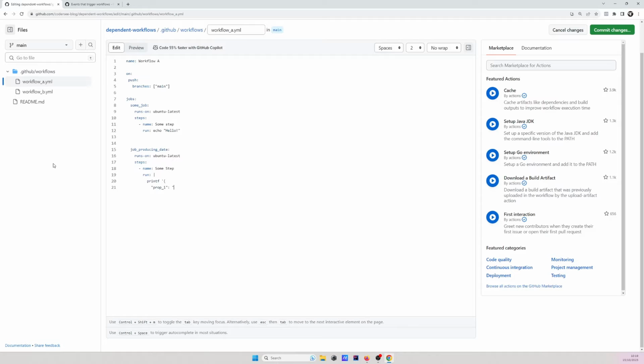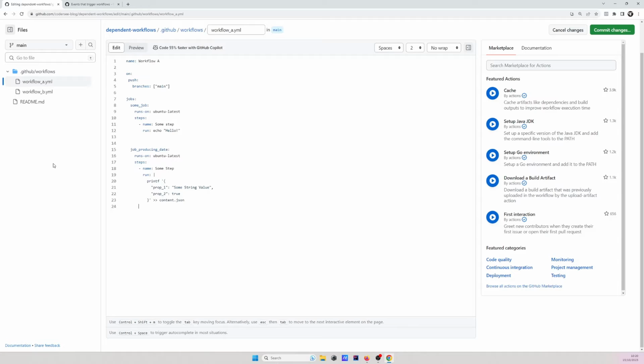Prop1 of some string value, colon, property2. Let's make it boolean, for example. In the next line, let's close the JSON file, finish the command, and let's create the content.json file.